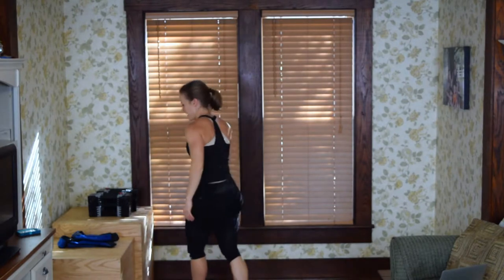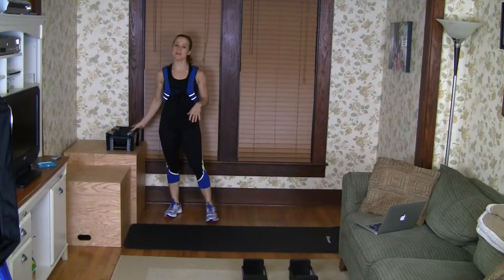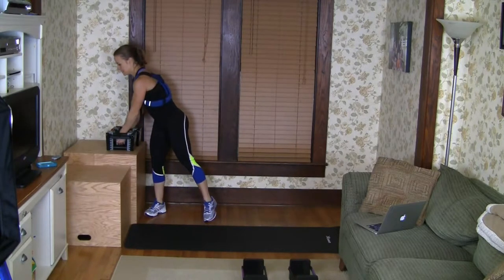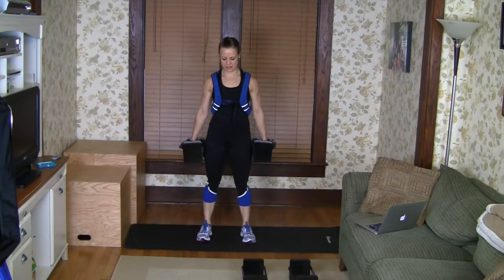Hop on up there from the floor. All right, guys, we are ready for that 4x6 set. We're going to do 6 reps, 4 rounds of it, okay? And then we're going to follow each round with 5 box jumps, because why not? All right, so let's get it started. I'm going to use 30 pounds per hand here, plus my 12-pound weighted vest is going to be 72 pounds. So let's go.